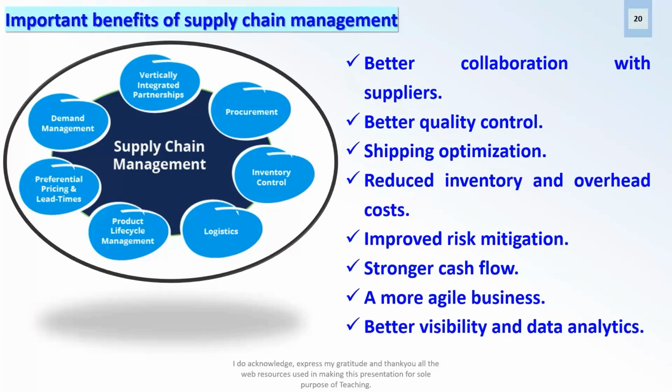So basically, better collaboration with the supplier ensures that you are able to transfer the right information of demand curve fluctuation in the market to your supplier, which in turn impacts your manufacturing production line tweaking, whether it could be plus or minus, but you are tweaking your manufacturing. You are increasing your production or you are reducing your production. So when you are increasing, you need more supply of material, and when you are reducing, you require less supply. So this real-time information, you are able to communicate to the supplier in time. So the supplier is not buffering anything extra. He is not bearing the additional inventory cost because of your demand fluctuations. So that is why supply chain management, we said, is a visible thing, or should be. That visibility makes for effective collaboration with suppliers.